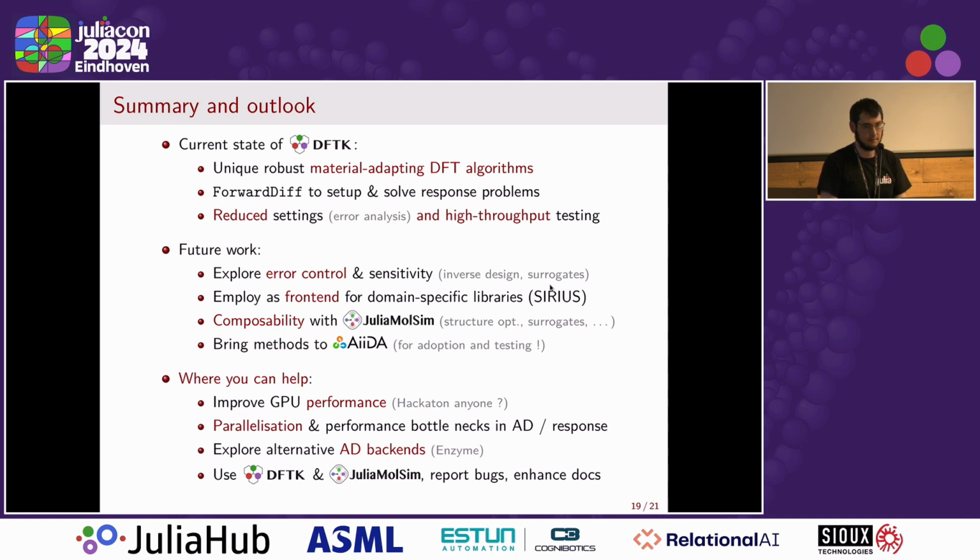Performance is a big deal, especially if you're a GPU person. I really would like to talk to you. Parallelization, there's some low-hanging fruits where we want to work on. Some AD backends like Enzyme would also be really beneficial for us, but we simply don't have the time to work on this. So if you're interested, please let us know.